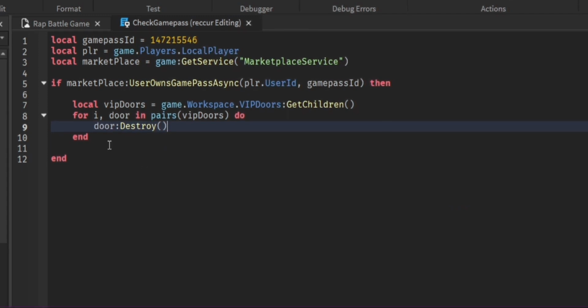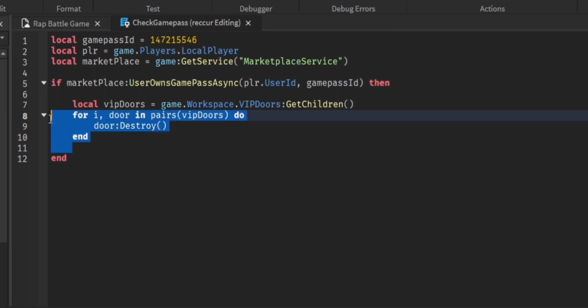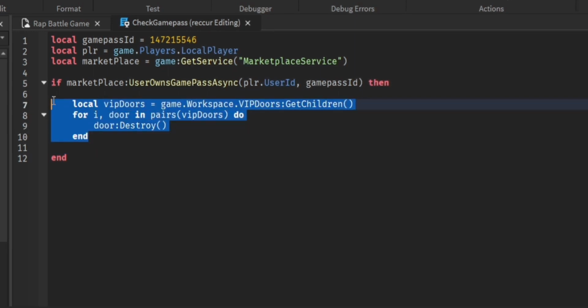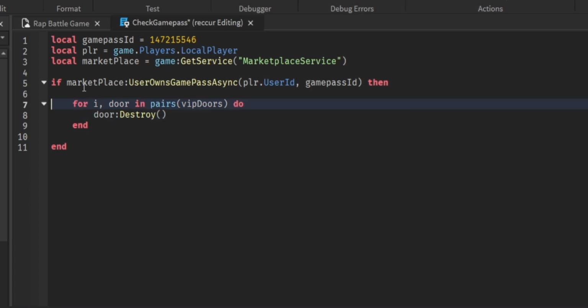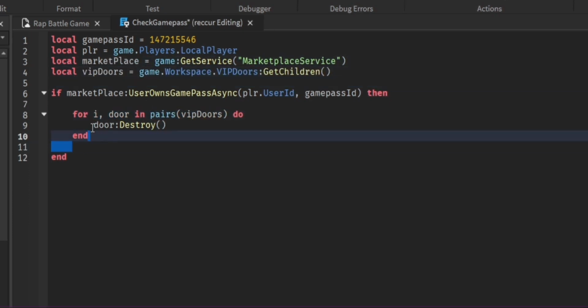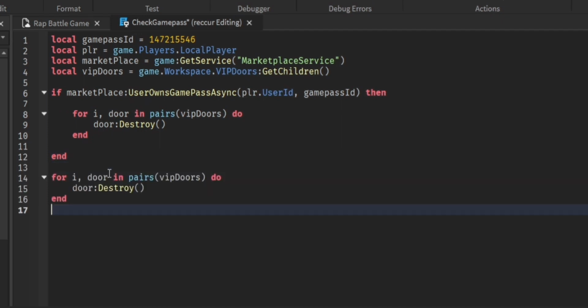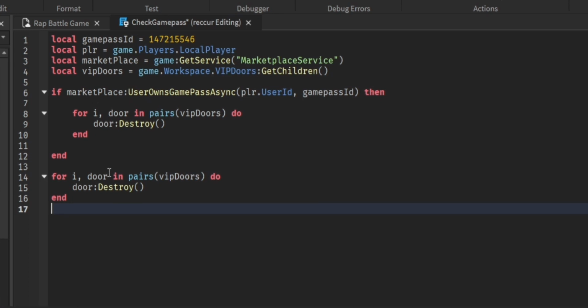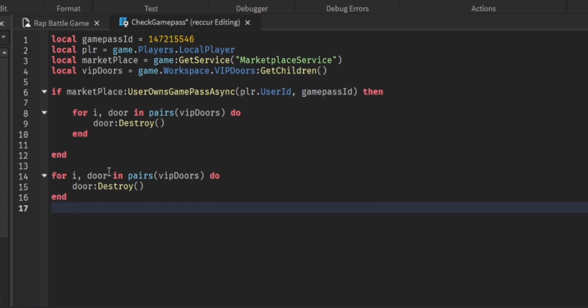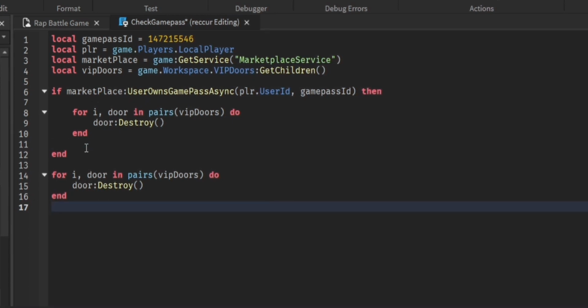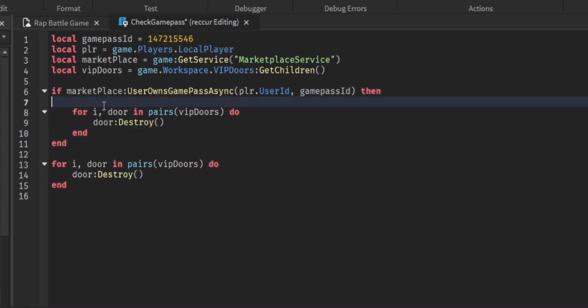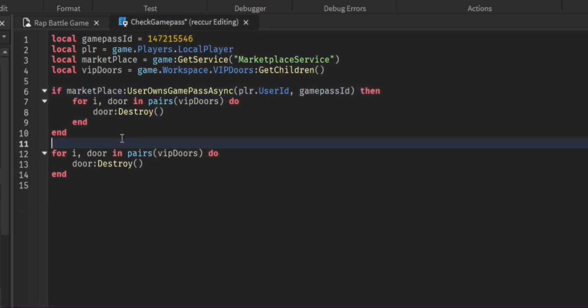What we can do is actually also copy this. Or actually, let's put this in the beginning, and let's do this again. In this case, what we want to do is, in case the player doesn't have the game pass, we will prompt the player the VIP game pass, so the player can buy the game pass. So let me see.